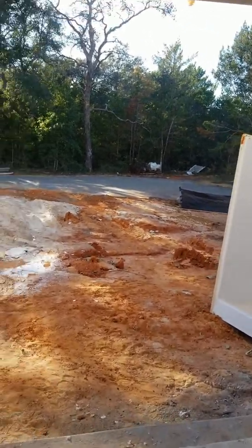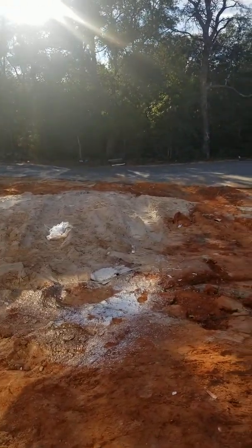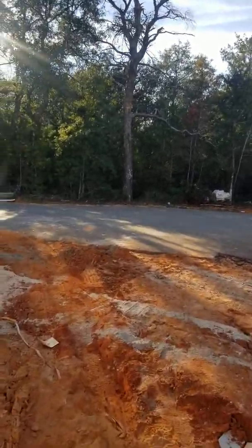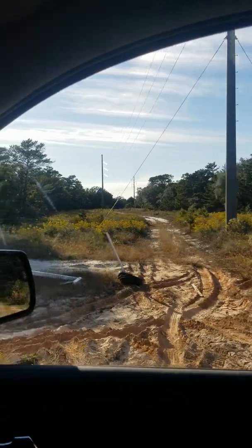I'll take a video of that little mobile home as we're driving by. It's the only other home on the street, and it is older but it's pretty well kept. Leaving the little community back here — the rest of everything back here is new construction. Wait — there's a driveway right here with a mailbox, but I can't see back to tell what that is. It almost looks like a house, but you can hardly see it from the road. So yeah, this is Sirocco — not too bad at all.